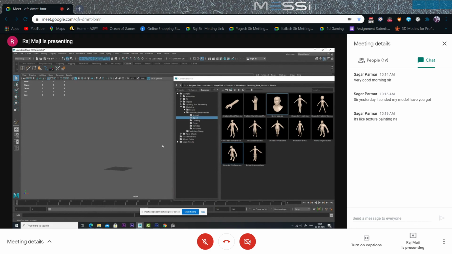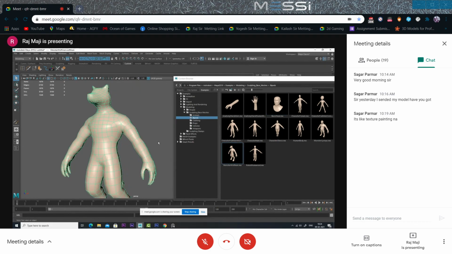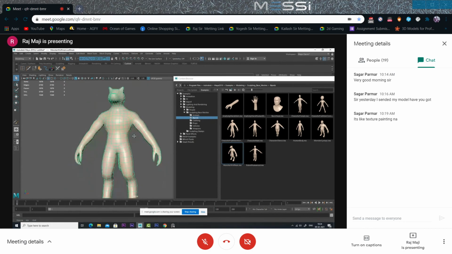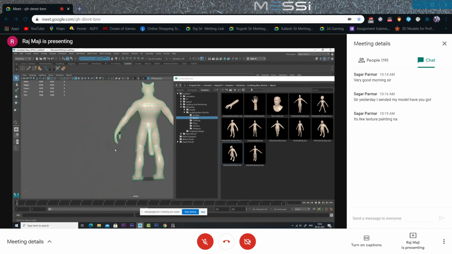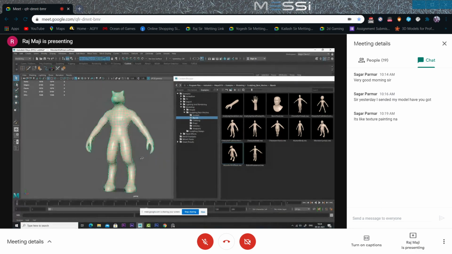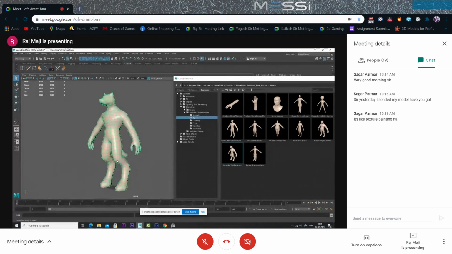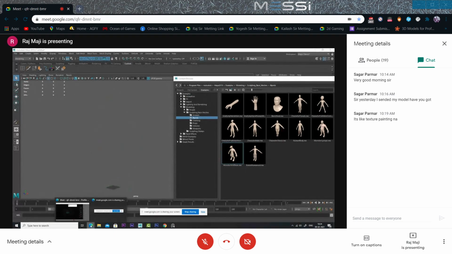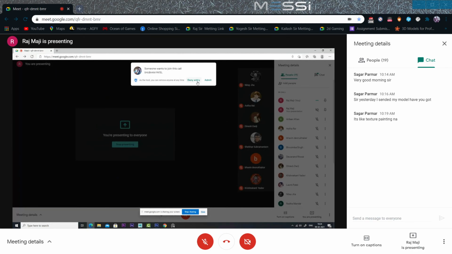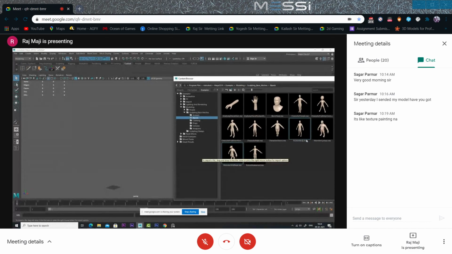So these are basically auto-generated topology. Wolfman, okay. So like this, we are having some topology.